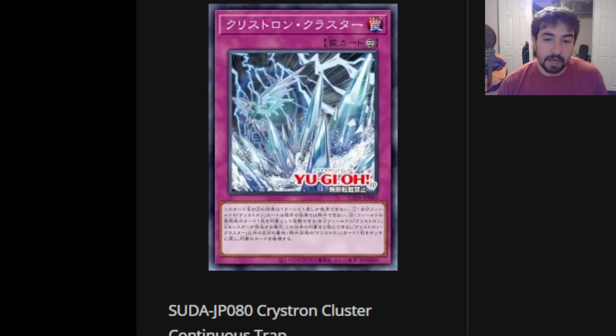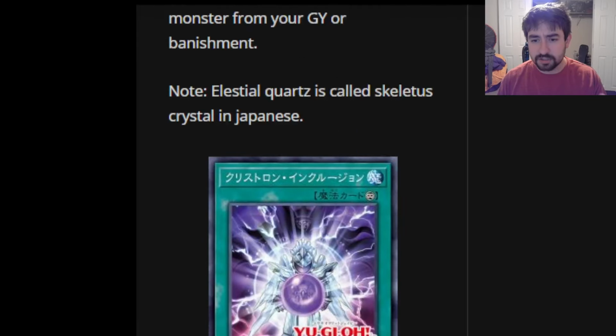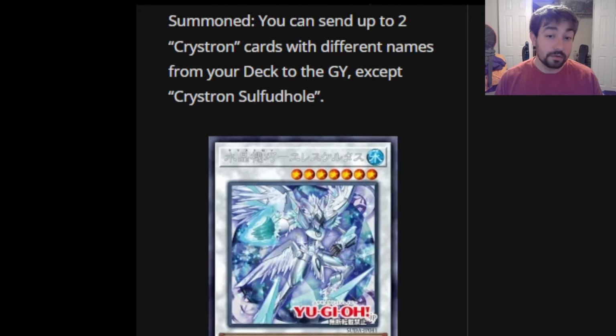I'm not a connoisseur. I'm only a connoisseur of a couple different decks. I'm very curious on people who have maybe messed with CRYSTRON in the past as a pure strategy and how big these cards are for them. Also, it's important to note, I don't think CRYSTRON really has restrictions, other than Synchro machines in the extra deck, which is actually a pretty real restriction, that is the only restriction in the archetype.